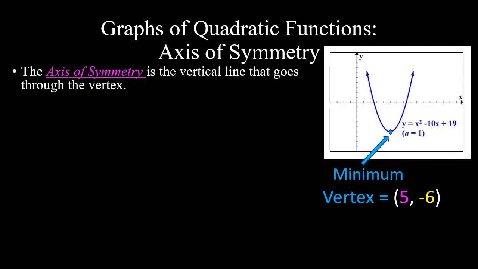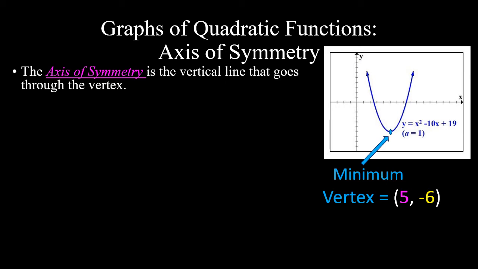So now let's talk about something called the axis of symmetry. Now, you guys, if you look at a parabola, it is beautifully symmetric. We could literally cut that parabola in half, and if we reflected it, it would be the same on both sides. When I talk about cutting that parabola right in half, if we just drew a line and cut it on that line, I'm actually talking about the axis of symmetry.